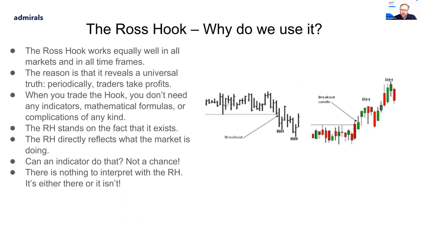Price here, consolidation, it breaks out, pushes down. Here we break out, we make a new low. This candle is the first one to fail to continue in that downtrend — this becomes the Ross Hook. And when price breaks that level and pushes down again, the next candle fails to continue, and this is another Ross Hook. Now suddenly we have two Ross Hooks, and they simply exist. There is no ambiguity — it is either there or it's not. And I think that is very, very useful for traders.